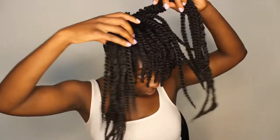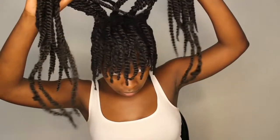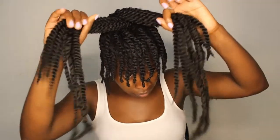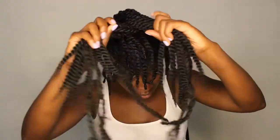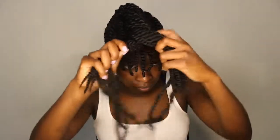Finally, the last step is to make your top knot. So what I'm doing here is sort of splitting the hair in two to then begin to two-strand twist all the way down. So again, I'm two strand twisting my Marley hair slash my hair slash pre-loop twist and twisting it all the way down to the end of the hair.